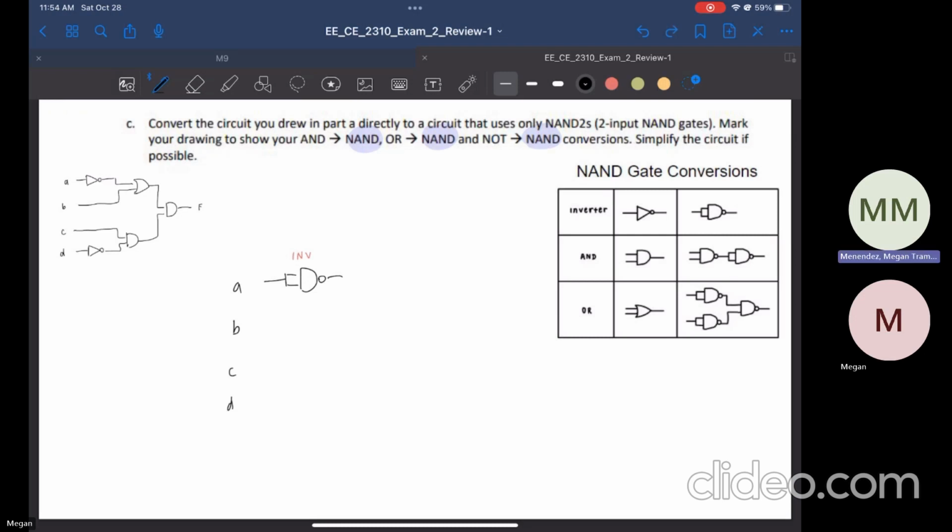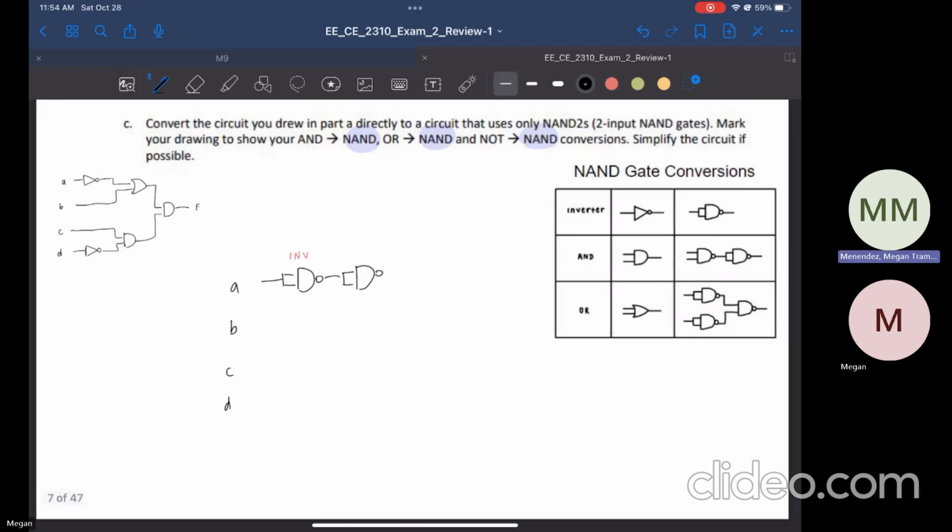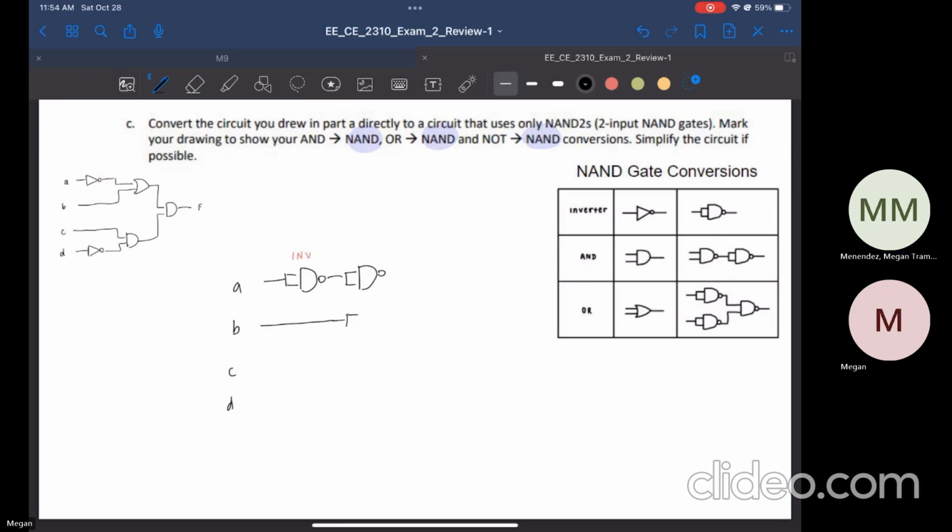And then we have an OR. That was kind of ugly. We have an OR gate. I should label that as my OR gate. So this is my OR gate.